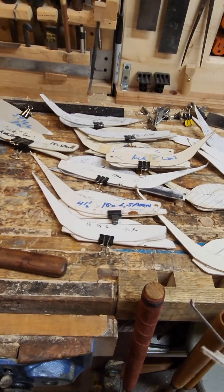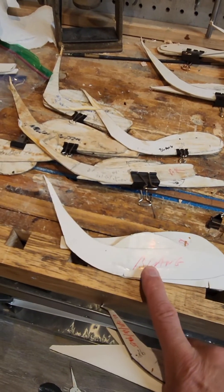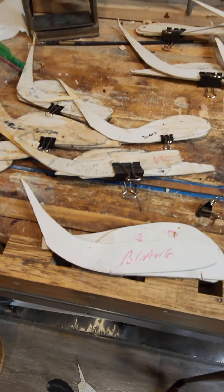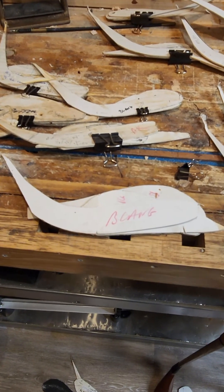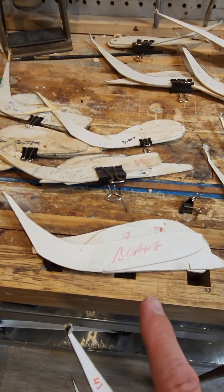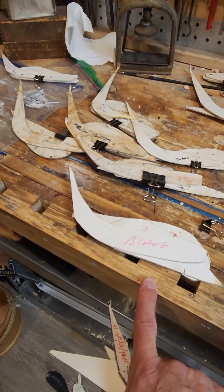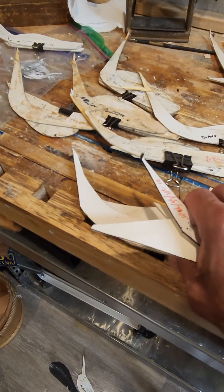These are all 1700s clubs, and I'm getting those organized. These are various makers, not maybe as well-known. Bennett Lang was a great club maker who was known to copy clubs with great fidelity, especially a lot of the Hugh Philp clubs. My friend Kelly Leonard, who makes clubs up in Canada, he just made one of these clubs recently, and he thinks that club may be the one that was just auctioned off on Jeff Ellis' auction. There's a Bennett Lang club that looks like a Hugh Philp club.